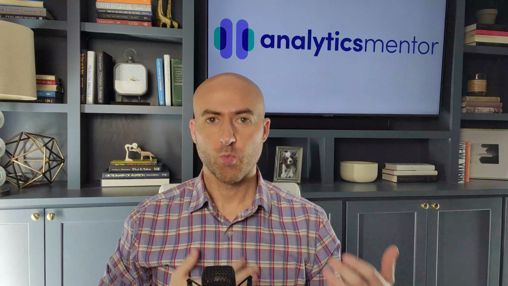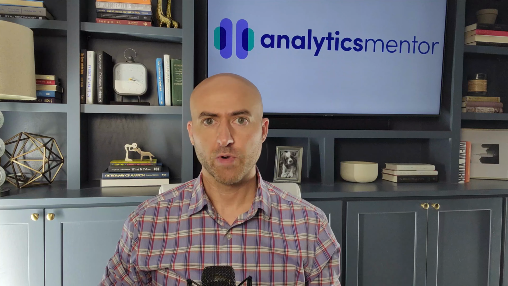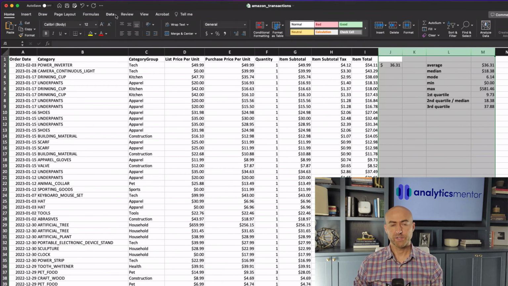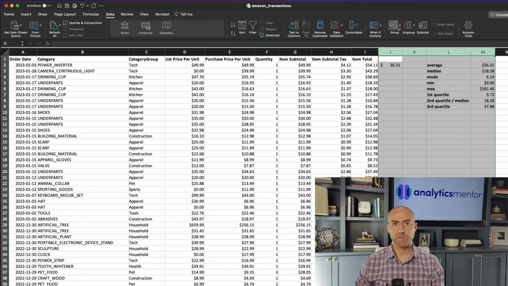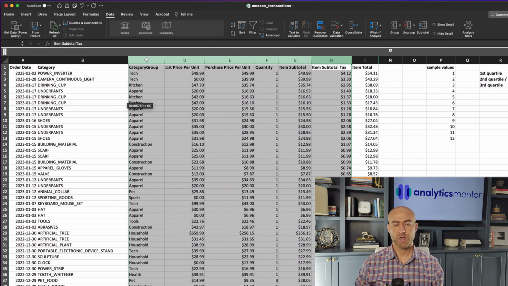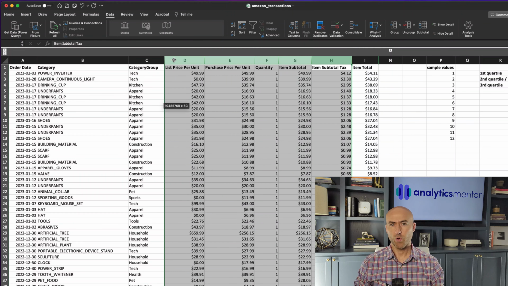In this section, we're going to work with charts and graphs to provide a visual representation of our data. To get us started, let's go ahead and look at that transactions data, and we'll start creating some graphs from there. Now, one of the first things that I want to do here is hide some columns because I don't want to necessarily pull all this stuff in, and it just makes it a little bit messy to see and read.